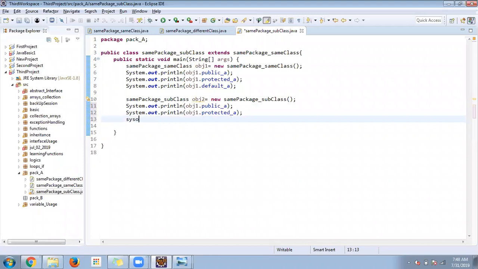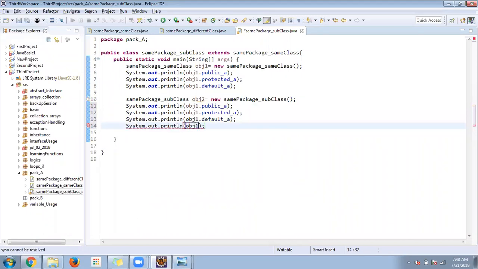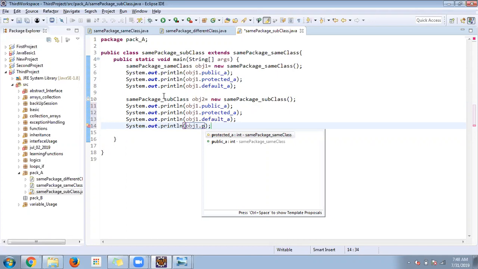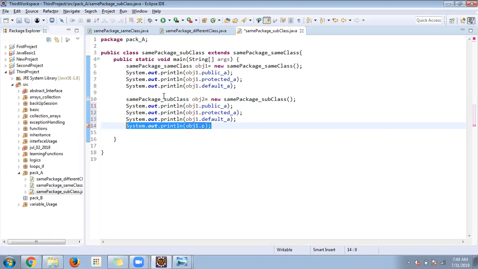Yes. obj1 dot default, can access? Yes. obj1 dot private, can access? No. So even in a subclass, we cannot access the private member.